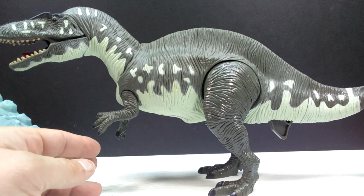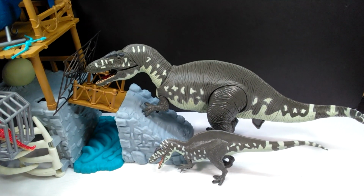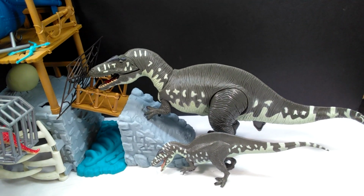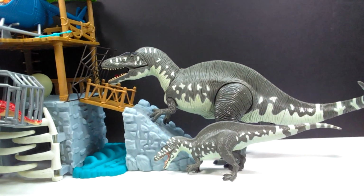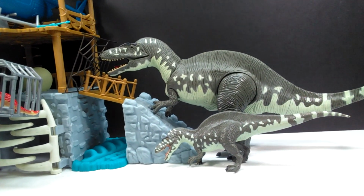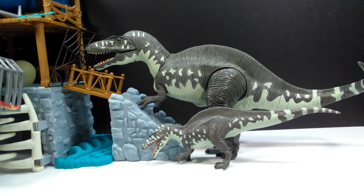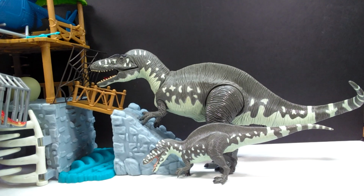For a size comparison, here is the older Terra by Battat Acrocanthosaurus in comparison to this much larger sized version, the light and sound version. And if you are familiar with the Terra by Battat line and you do have the older version of the Acrocanthosaurus, first of all, it's pretty cool to see the two here next to each other.